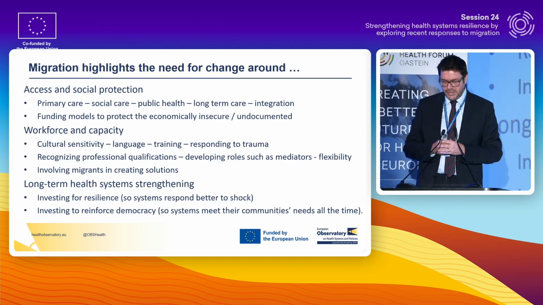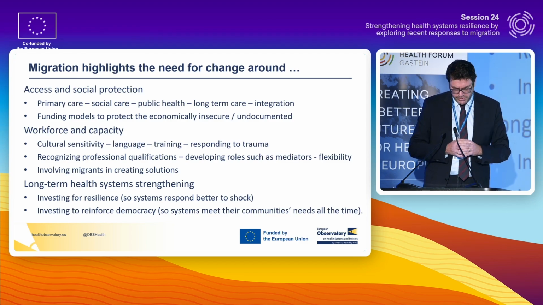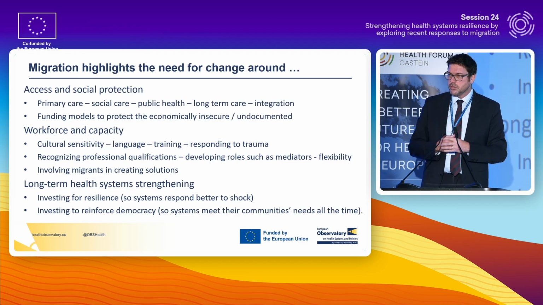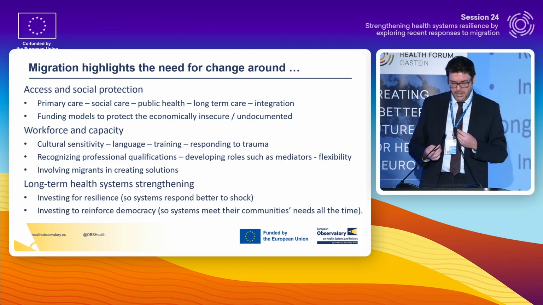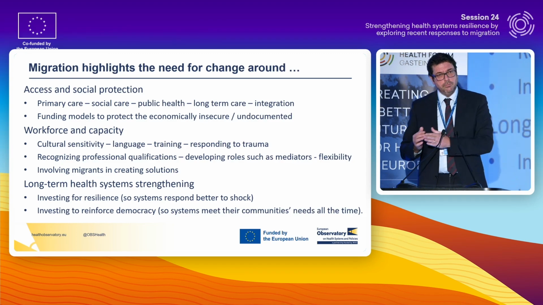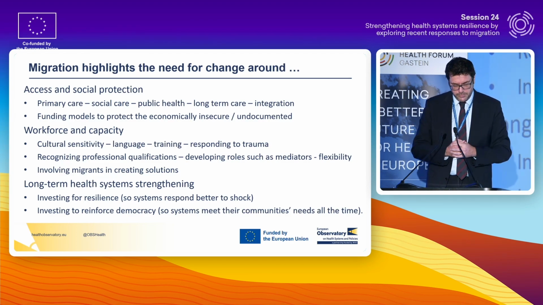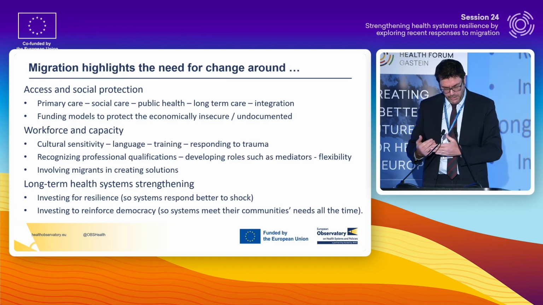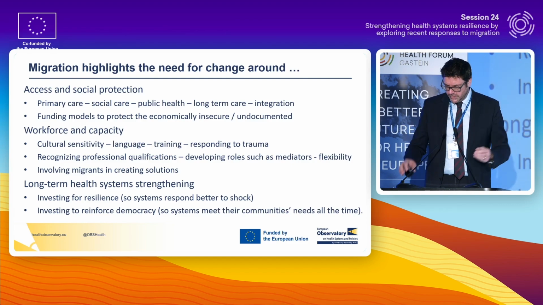So access and social protection are, of course, really important, and we've seen the importance of the Temporary Protection Directive, but also funding models, to maybe give a little bit more financial protection to these very vulnerable groups. Workforce and capacity is, of course, a big issue because of the cultural sensitivities and the language barriers, but migrants can also play a role as part of the response, because there are many qualified people migrating here who could fulfill a role in the system, maybe as part of the solutions, so that we can think of long-term solutions, which we will discuss here in the panel today.